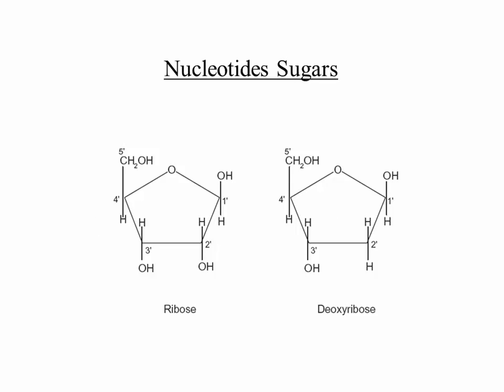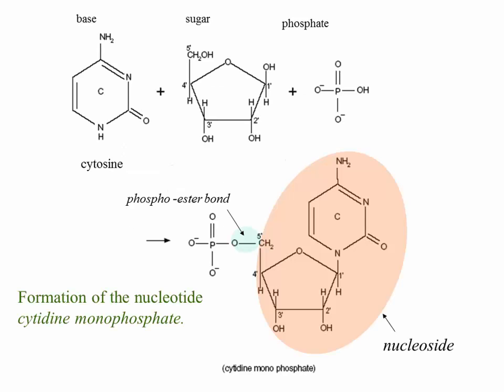Okay, so the bases we already considered. Now we also talked about the sugars, right? The two possibilities: ribose, a 5-carbon sugar, we've already seen this structure with the 1', 2', 3', 4', and so on, with CH2OH sticking out of the plane. And then deoxyribose, where at location number 2' you have removed the oxygen. So now the three different types of ingredients are going to come together to produce one unit of either DNA or RNA, right?